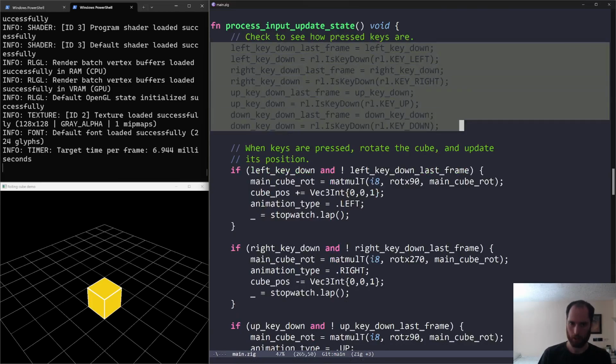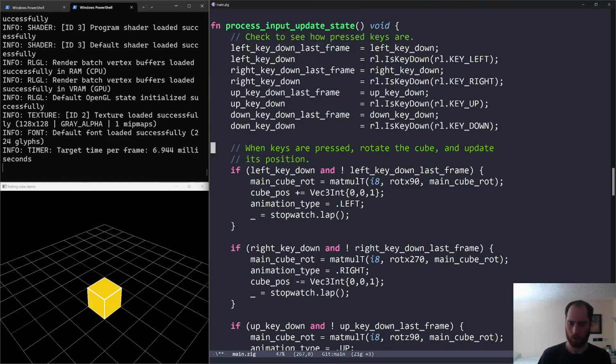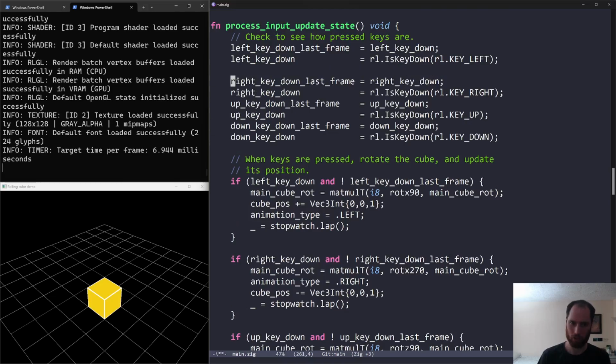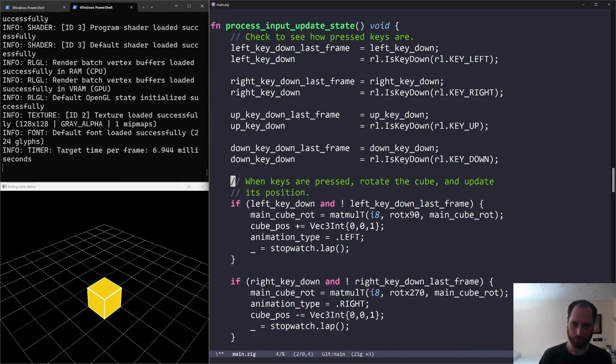Let's align these. Then we should also break these up as well.